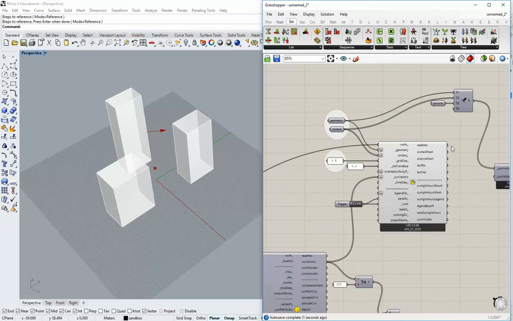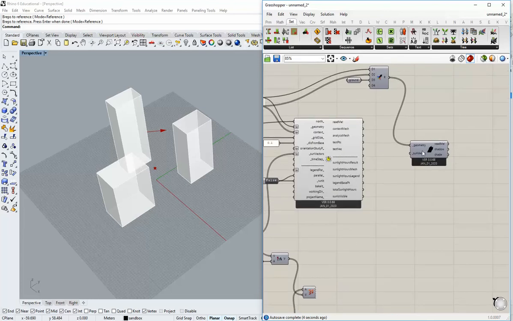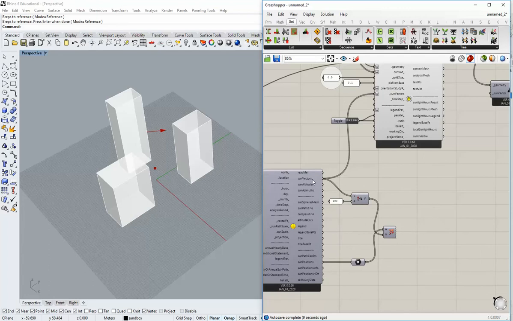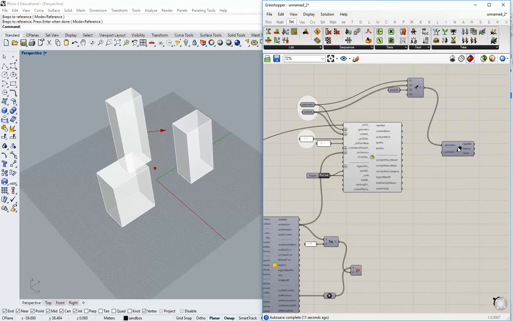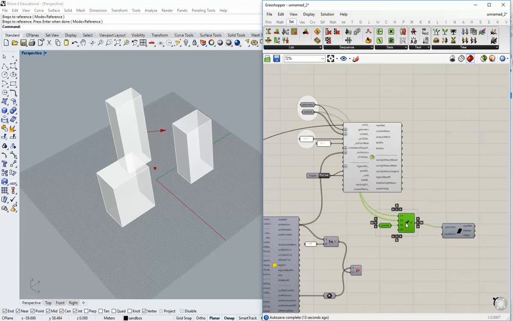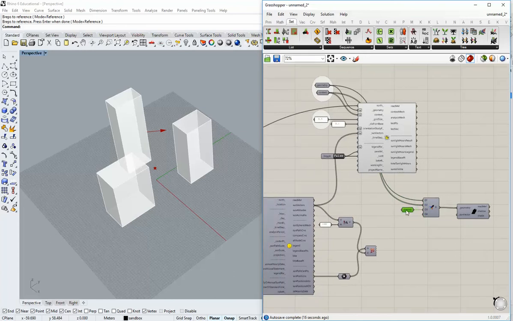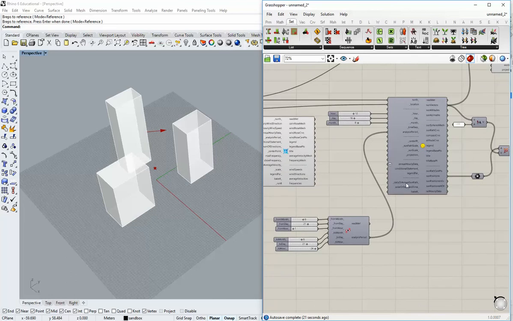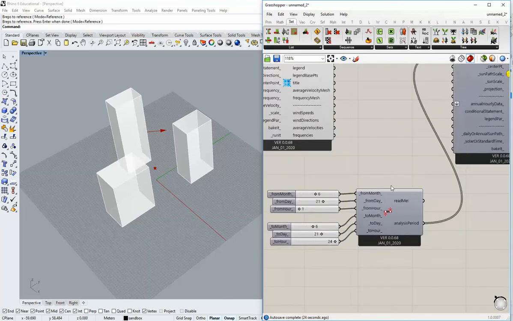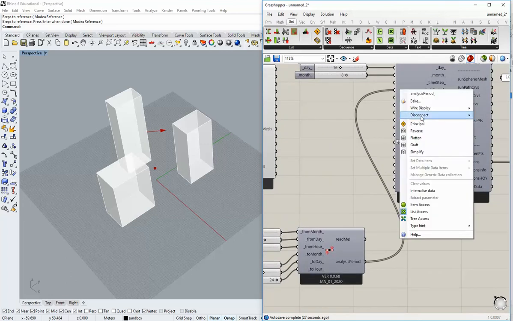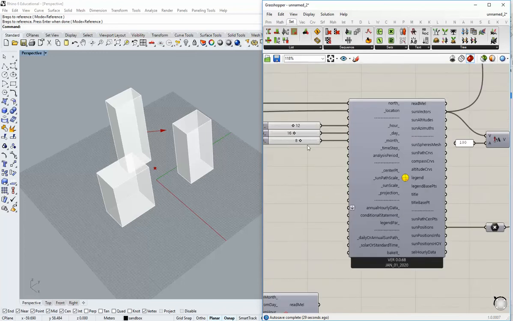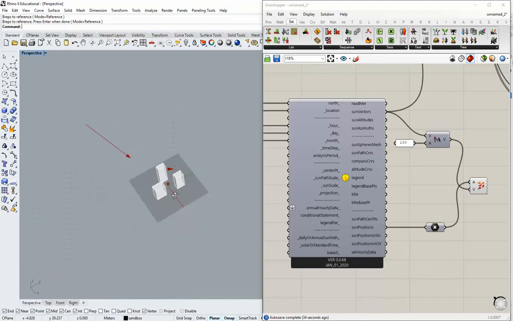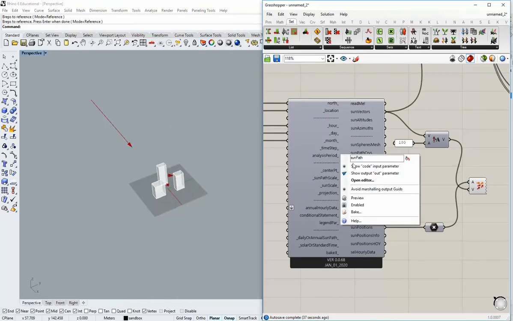Okay, now for this one, it's going to ask you again for a sun vector. And we do have a sun vector over here, but let's see what we got. We've got 15 sun vectors. That's going to be a bit heavy for this initial analysis, okay? So what I'm actually going to do is head back in over here and disconnect this analysis period. Okay. Now all I'm getting is a sun vector. Let's take a look. There's my sun vector. And here's my sun path if I want to see that.